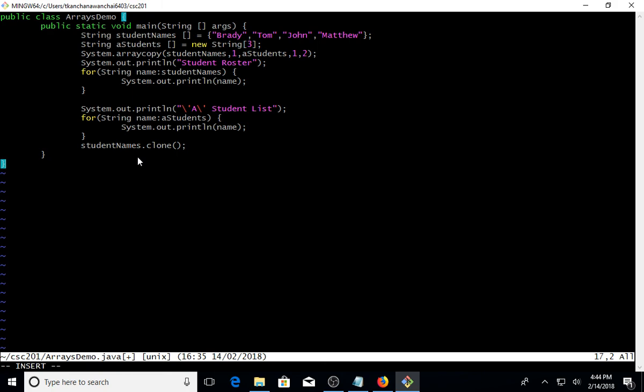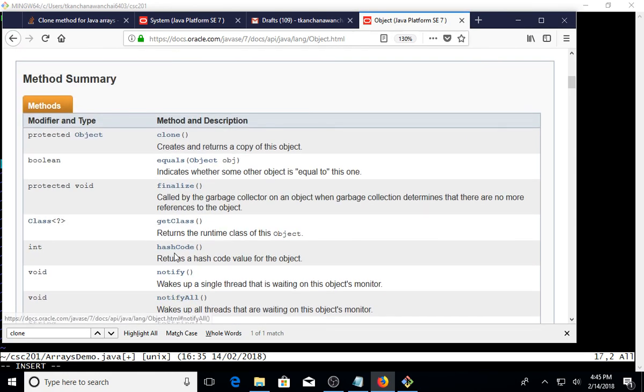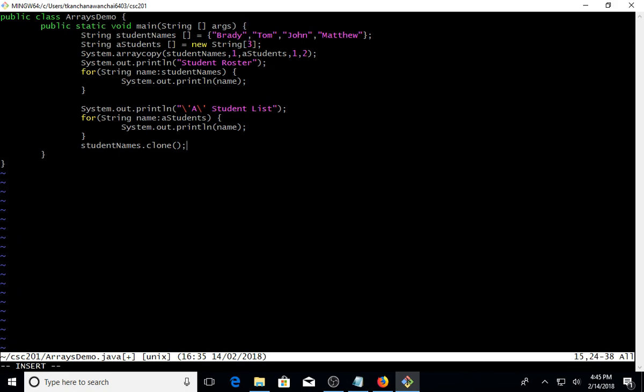That's why clone is originally created under Object. And the Hello World class that you create is actually inherited from Object. You just don't notice that. You inherit all the time. What's the point of inheritance? You don't want to reinvent the wheel. Now I can just use the method clone to get the object back. Clone belongs to Object and returns a copy of this object. That's it, so a copy is returned.